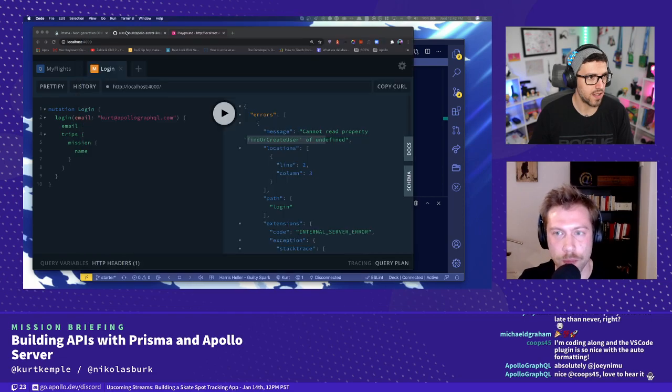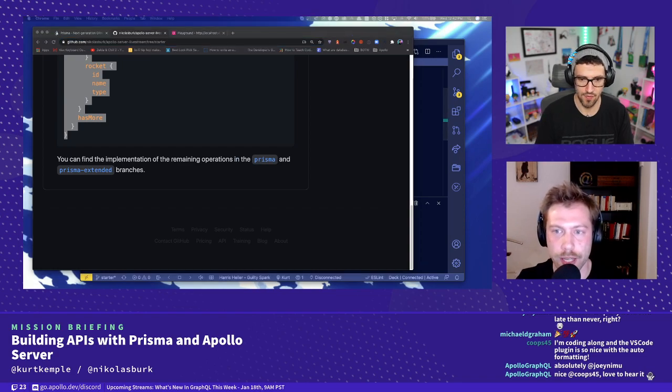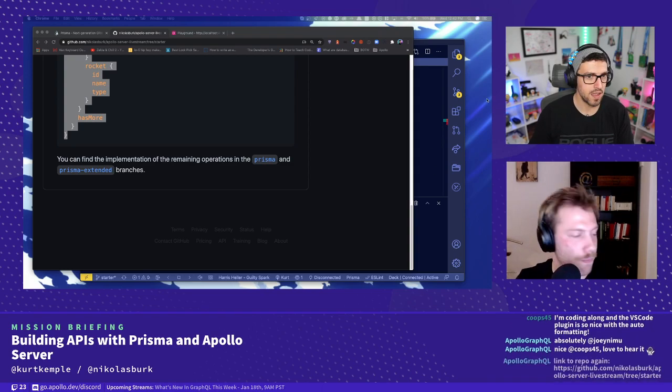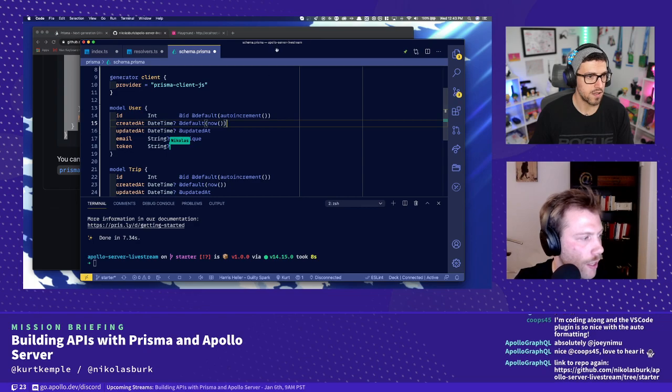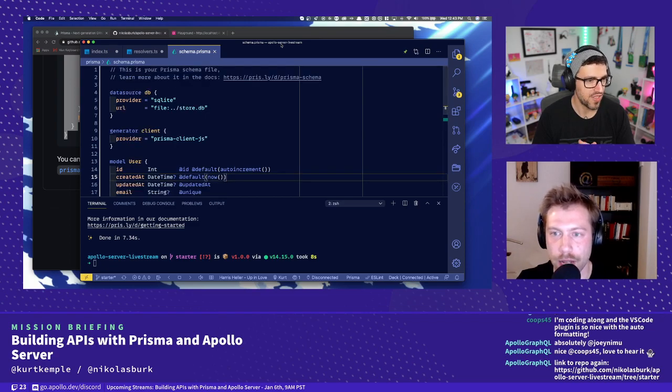That was initially built using SQLite, and I'm now building the exact equivalent using Prisma. In the data model, the user has an email, has a token, and has a relation to the trip model. So we'll have a one-to-many relation between users and trips.